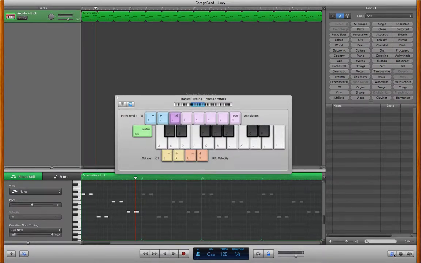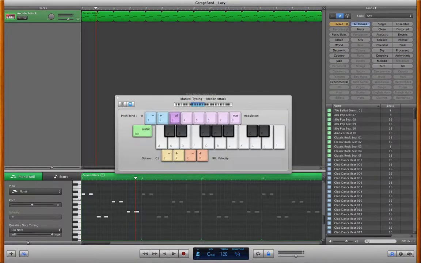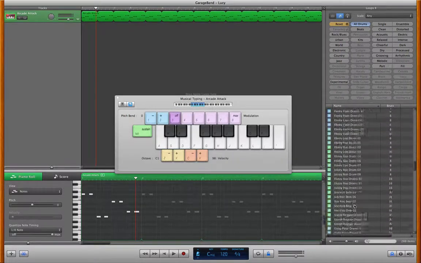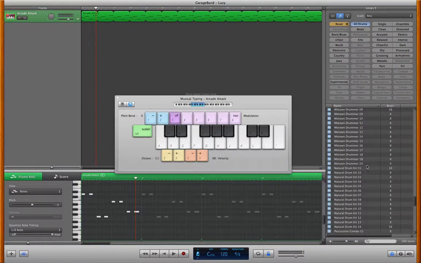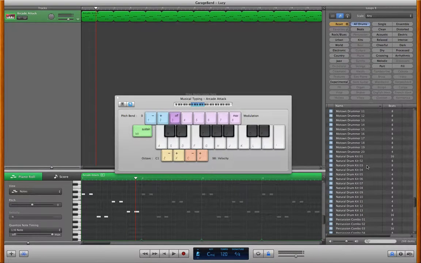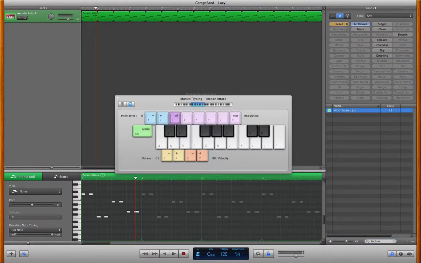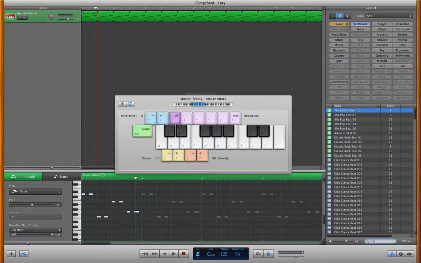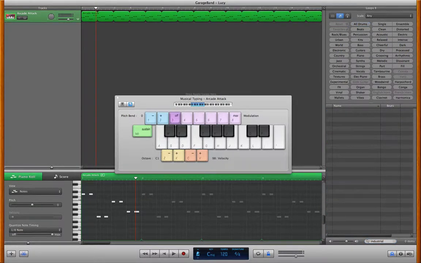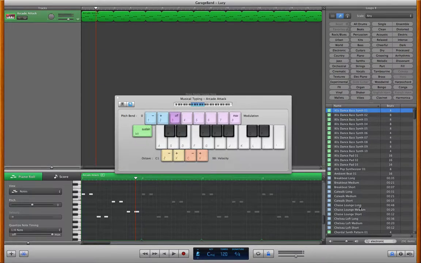So to do that, I've clicked on the loops button down here, and I've clicked on all drums, and now that's going to give me a big list of different drums. I've started something which sounds quite grungy and techno-y, so I'm going to go for techno, and just down here in the search column see whether I can find techno anything. No, that's no good, not much choice on that. Maybe I'll go industrial. No, I'm not having much luck, am I? And maybe have a look for electronic. There we go, a few more things there.